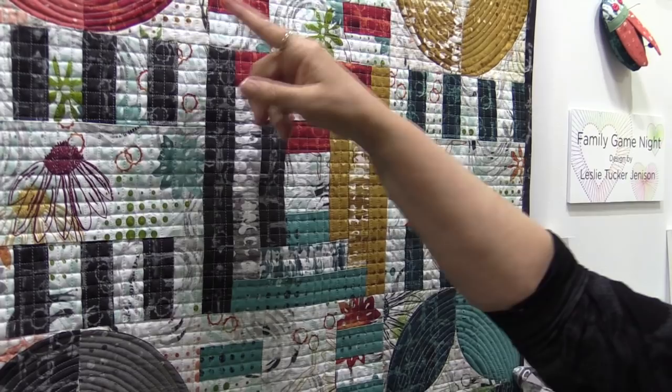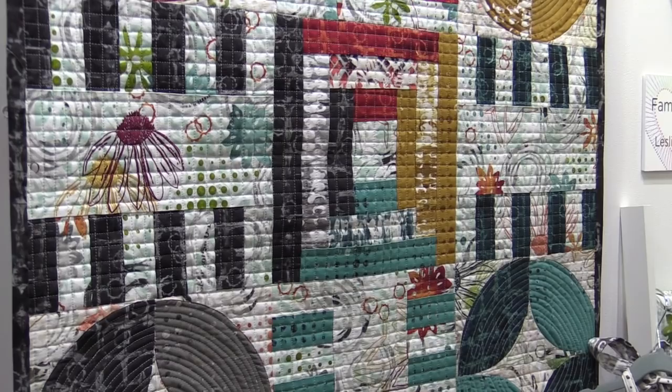I've got a rose line, a curry color story, teal, and then a neutral. The thing I love about this line is that I've been thinking about not only the fact that I think they all work really well together — and not just in one color story but in all the color stories — I like the mix-and-match quality of them. But the other thing that I love is that I think these prints will play really well with other prints.